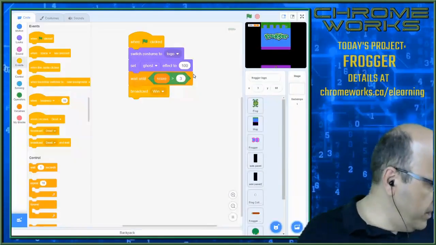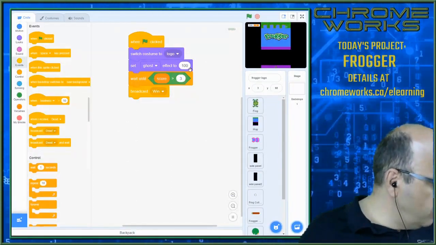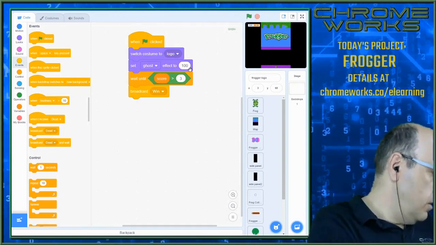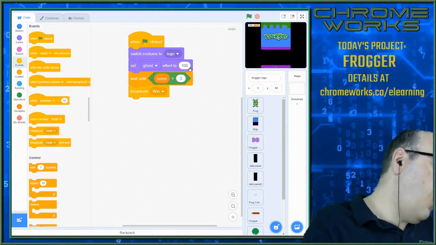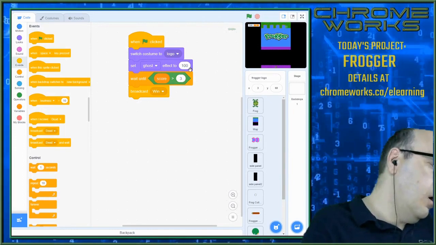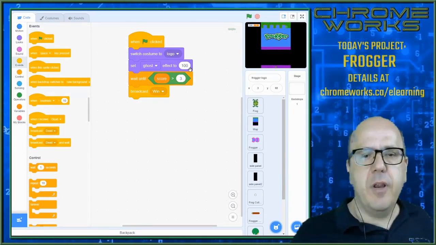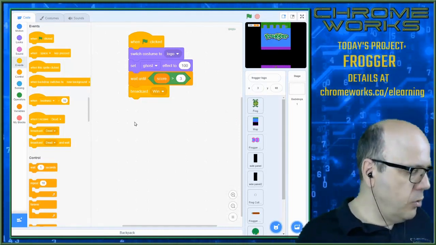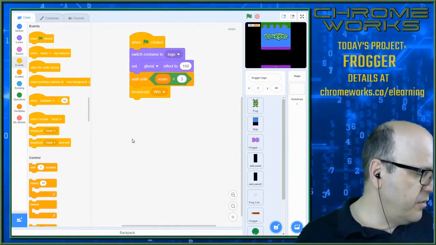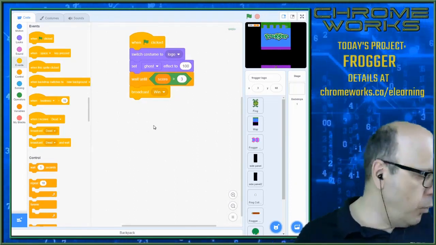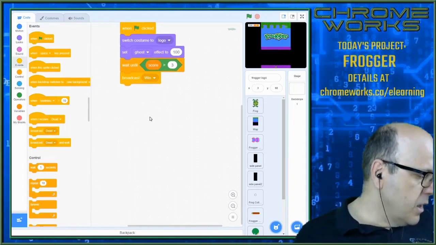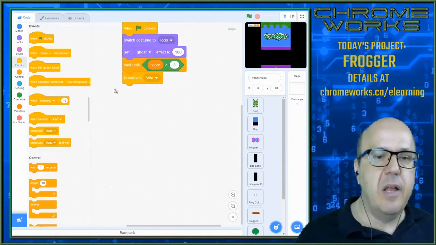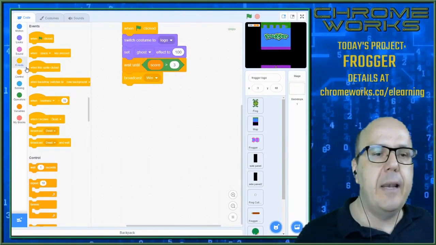Now, I don't know where the win comes back in the code because we're running out of code here. There's no code that actually says when I receive win. All we're going to do if we win is make the graphic turn up, and then it's going to stop the frog. So we're just going to tell the frog he can't move anymore if you win or if you lose. Okay, so let's go. We're going to fade in this you win screen. So let's switch the costume to you win.